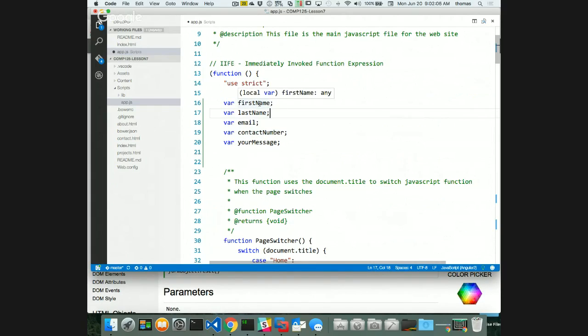Now, if you notice, if I hover over it, it says the type is any. What are the types in JavaScript? Is it string? No, there's no integer. There's string, number, right? There's Boolean, right? There's any. Any means any kind. You don't know what kind it is. That's what it is in JavaScript. Some people may feel that that's weird, right?